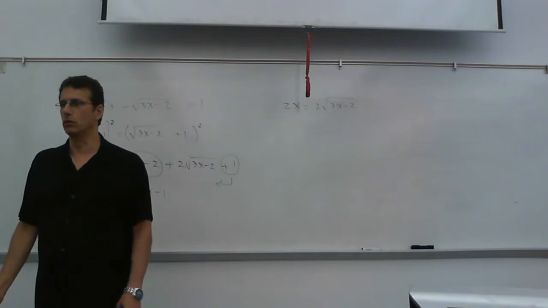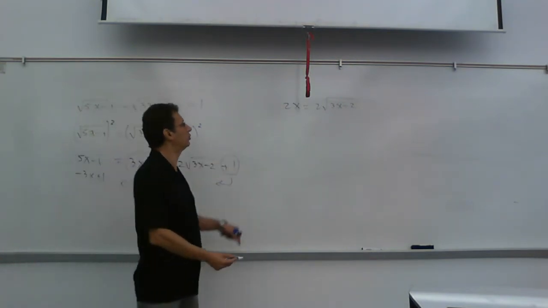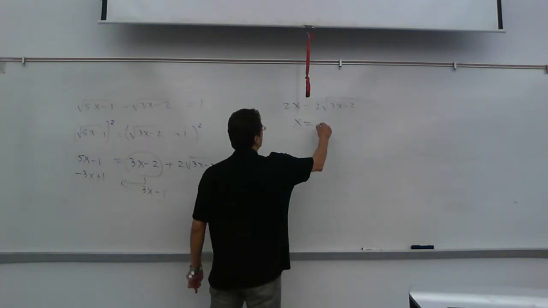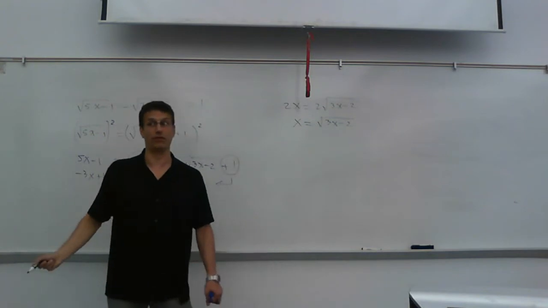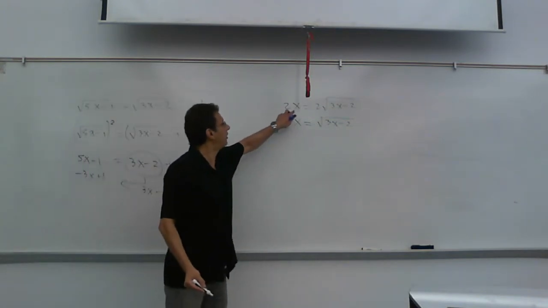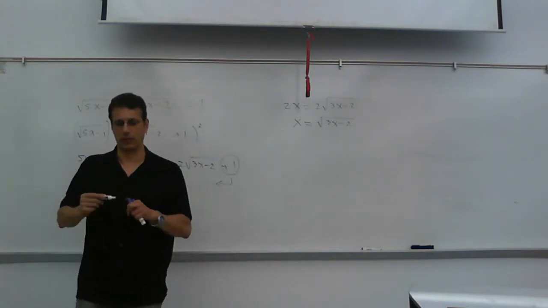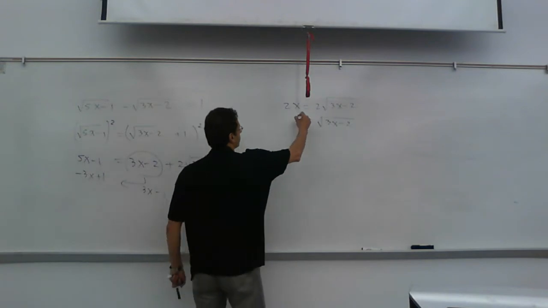Now what do you do? You can square the side again, but you can see that the 2 drops. That would be a better choice. If you don't do that, it makes no difference, class. Okay? It makes no difference. So if you see a common factor, just drop it. Does that work? Now what do we do? Square.